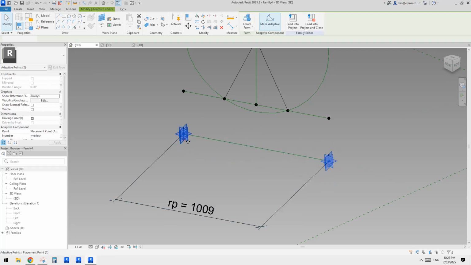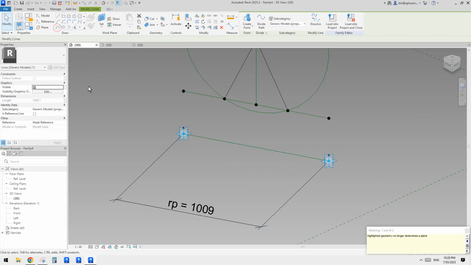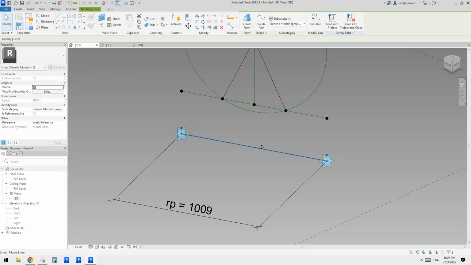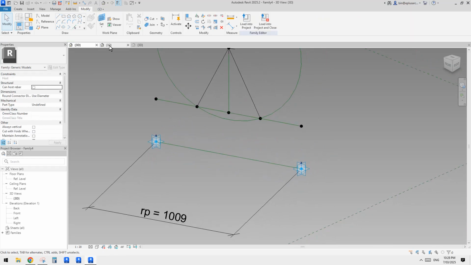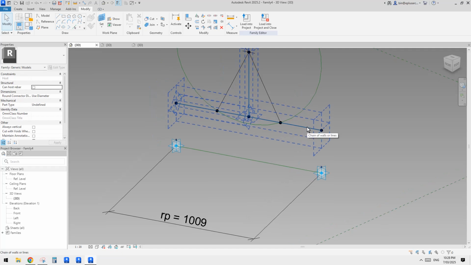We can create another model line, just create another one. Okay, so now we have a model line there. We're going to use a model line to just pretend they are framing.